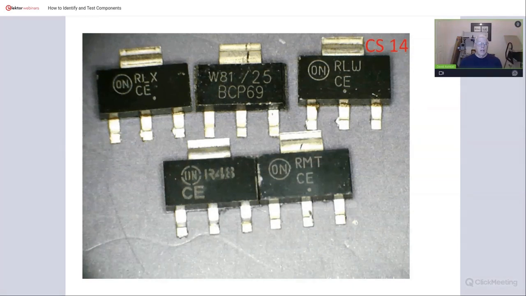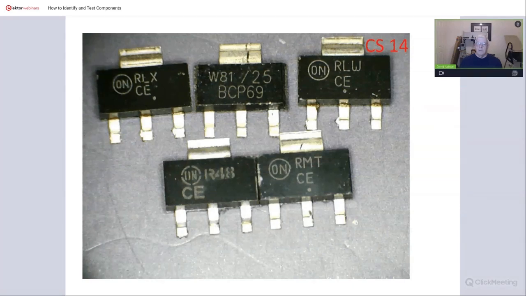And okay, I've got the onsemi logo there, which is fairly much a dead giveaway as well. You can go into the onsemi site and stick that in, and you should get something. But alas, you don't. I looked on the onsemi site, and I tried to look up SMD part codes and so on, and I couldn't find anything.